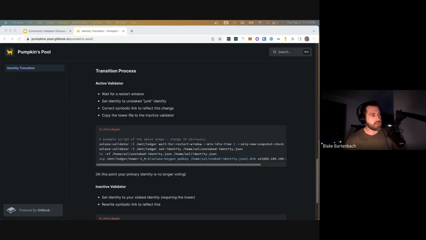The only times I've had issues though is when the validator already had a problem. Like if you get paged in the middle of the night and the validator is 500, 600 slots behind, and then I try to transition, I always run into issues. But when they're both running perfectly, I've never had an issue transitioning.